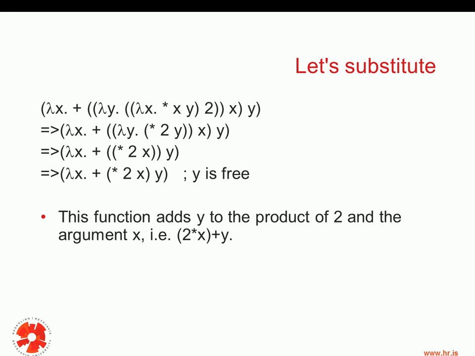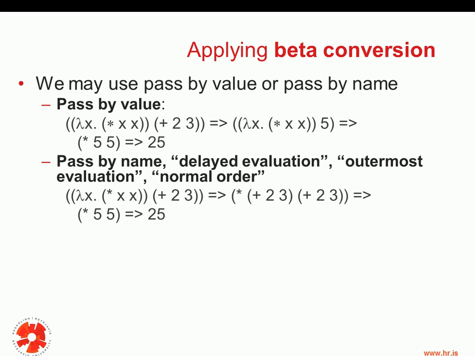We just went over this example. Now, it's important to note that when we are applying beta conversion, we have two options: we can pass the arguments by value or we can pass them by name. If we are passing by value and we have this lambda abstraction lambda x. (x * x), it's a function that puts the argument to the power of 2 — x times x — and the argument is the expression (plus 2, 3). If we do this by value, it basically means we evaluate the expression first, so the evaluation of (plus 2, 3) gives us 5.